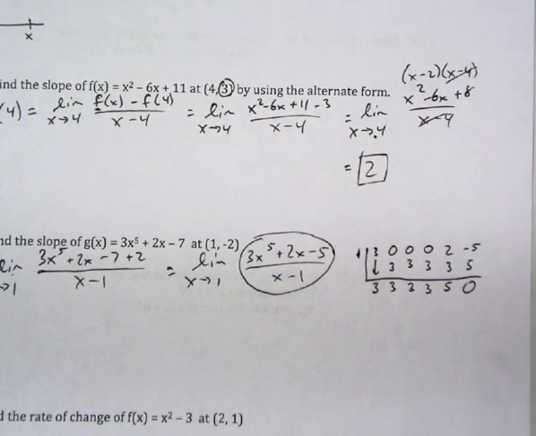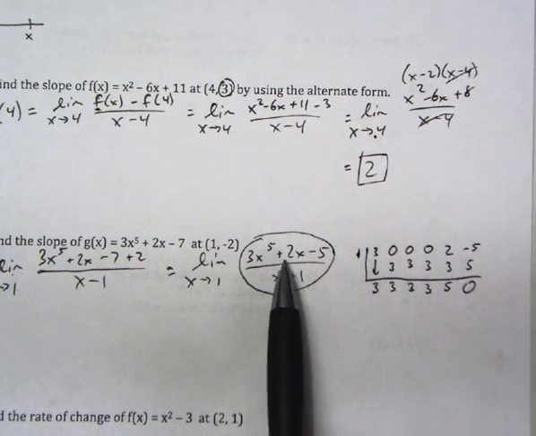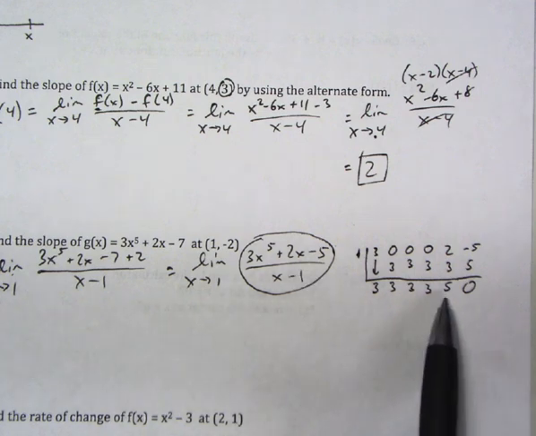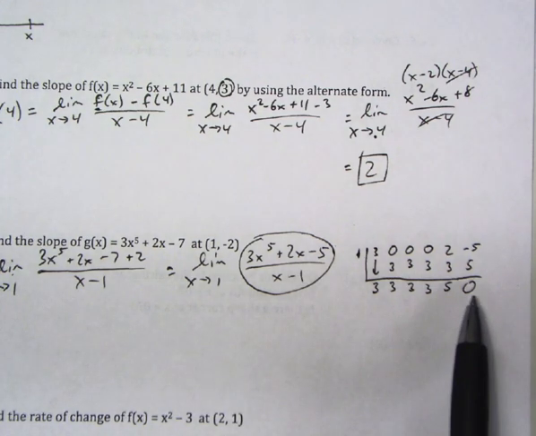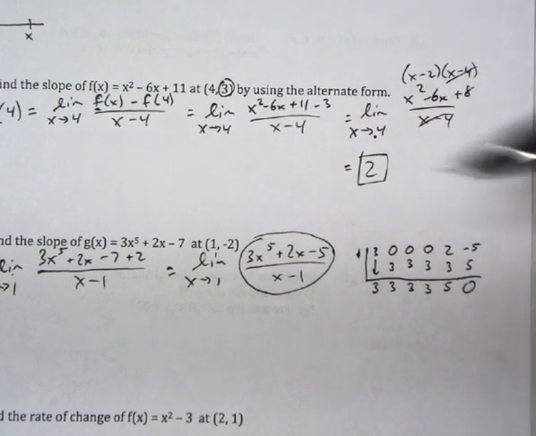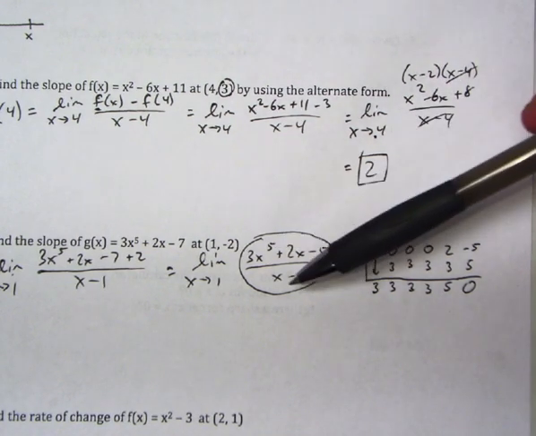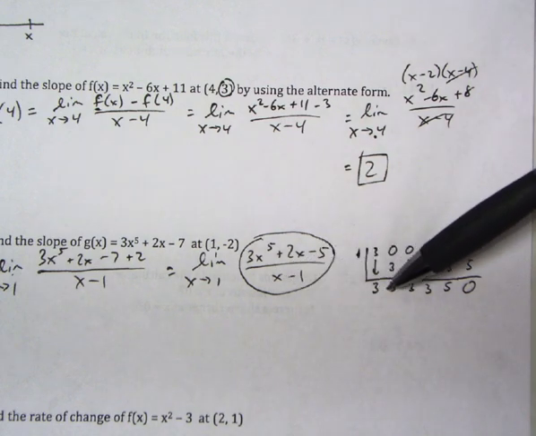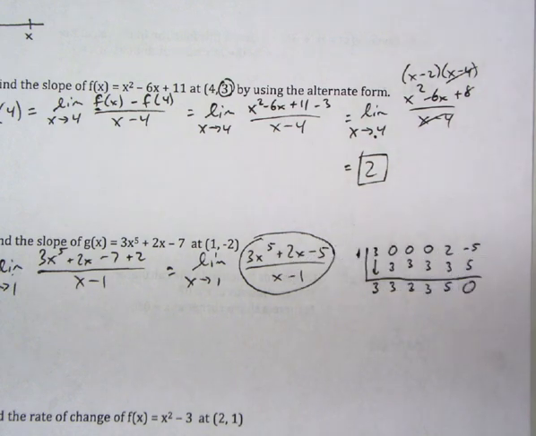Now let's talk about why this was beneficial. So we had this fraction right here, and when we divide it out, we end up with this new polynomial, which actually turns out really nicely because there's no remainder. Remember, we started with an x to the 5th, and we're dividing by x to the 1st. So what's left, these are the coefficients of our new x to the 4th polynomial.